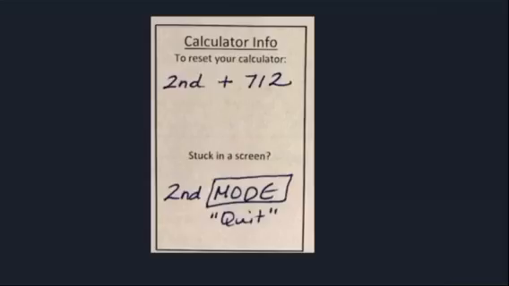So let's say you were trying to graph systems of equations and you kept messing up, or you couldn't see the whole graph, or some things were going on. Resetting your calculator will help you out and put it right back to the way you want it to be. Now, if you get stuck in a screen that you don't want to be in and you don't know how to get out of it, and you want to go back to just the main calculator screen, you can press second mode, which will take you to quit, and that'll always put you back to the main calculator screen. So these are 2 things that are important to remember for the EOG, so that when you do calculator active, you're not sitting there stuck because your calculator's messing up and you don't know what to do.